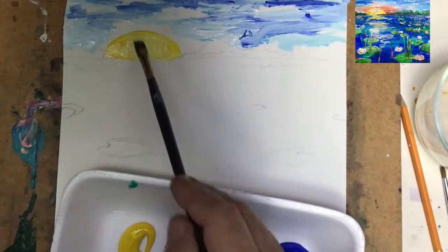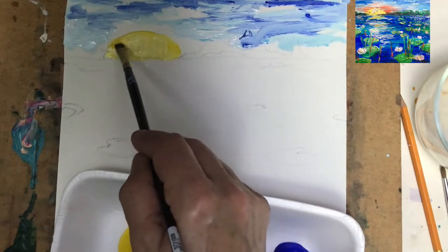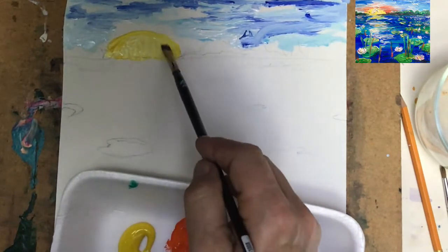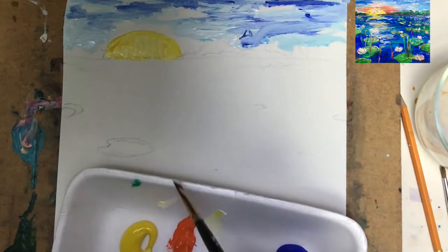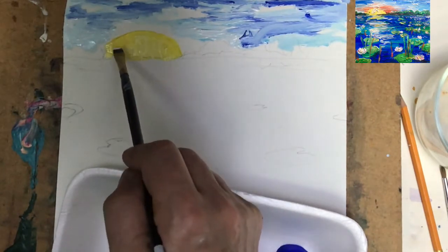Don't worry about the pencil marks, they will disappear, right? Yellow, it's a very light color in terms of its weight, and it said it's because I used cadmium yellow, so it said it's opaque, but in acrylics, it's not really a very heavy color. So sometimes you have to apply a couple of layers to cover the lines.